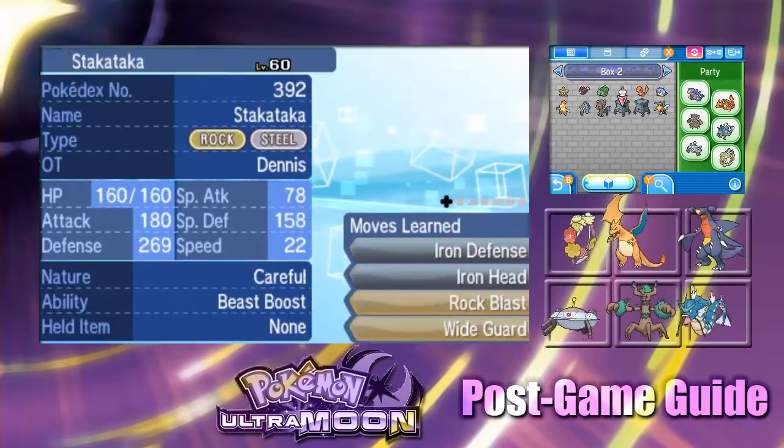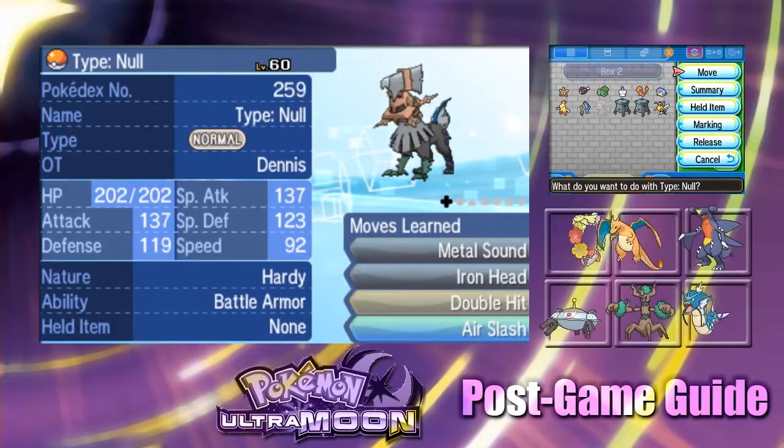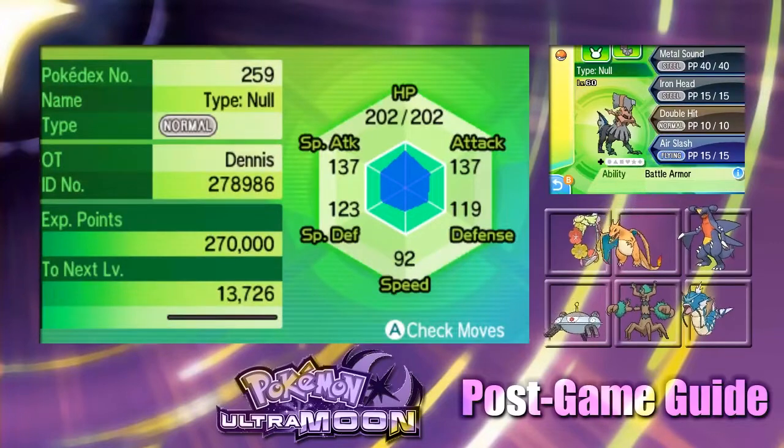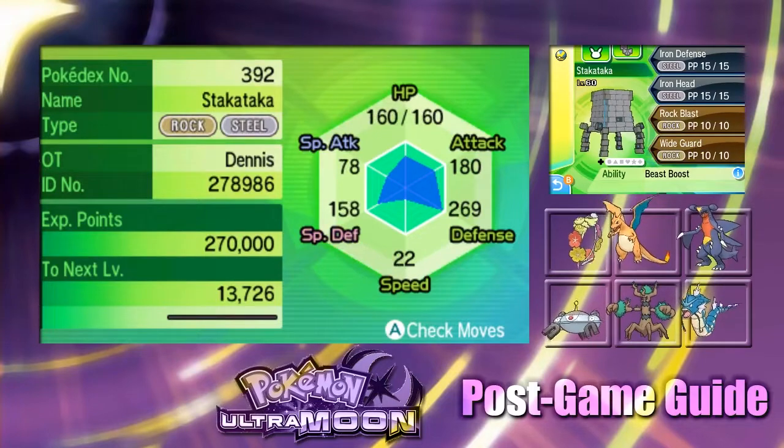Did we want to look at these other three Pokemon that we caught in another thing? We got Type: Null given to us by Wick. He's hardy nature. Cool. Which means none of his stats are boosted. And this one, the Stakataka, is a careful nature, so his special attack is decreased. And his special defense is largely increased. Well, that's good, actually, because I think most people would counter this Rock and Steel with, you know, a special attack.